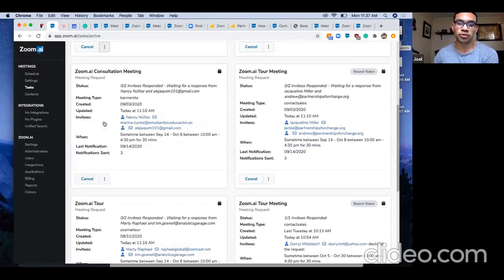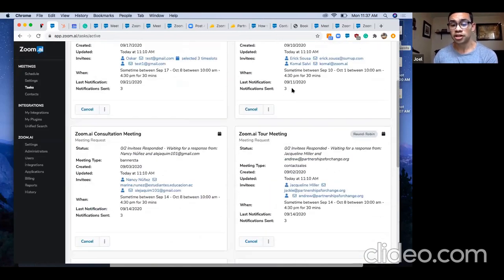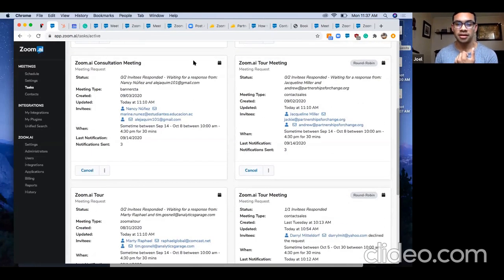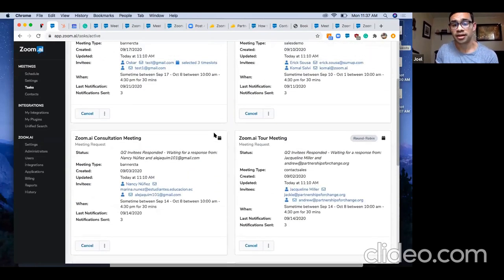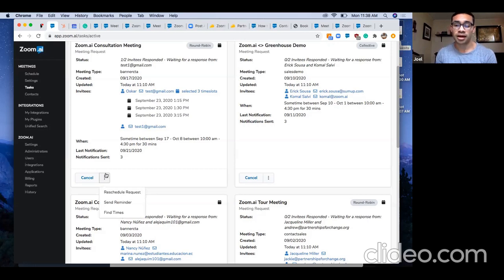So in a situation where you do have quite a number of different people picking times, as soon as someone does pick times, it will render it back here. And then you can actually see different times that have been selected. So right now I don't have any people that have selected times, but oh, here we go. So let's say Oscar has picked times, right? As soon as that happens, because we are dynamic and we are AI powered, it will automatically and dynamically show up in your tasks. So here's where you can keep track of that. And then again, you do have a couple of manual processes you can do: send reminders, reschedule, or find times for that meeting.